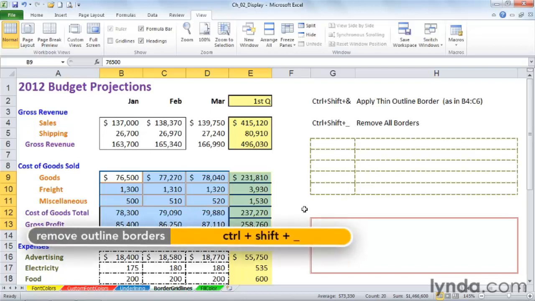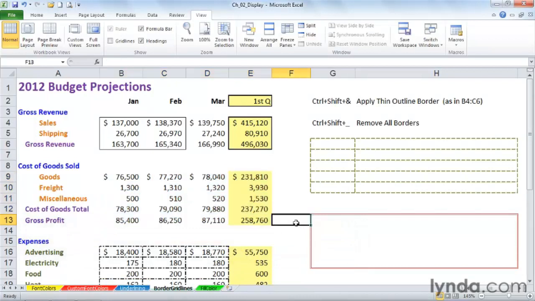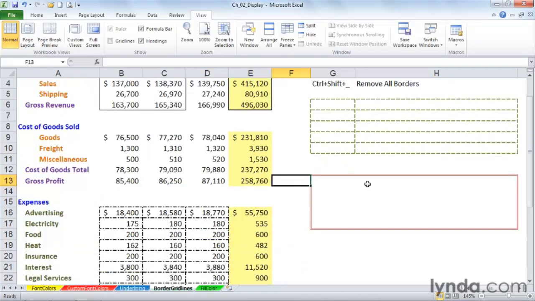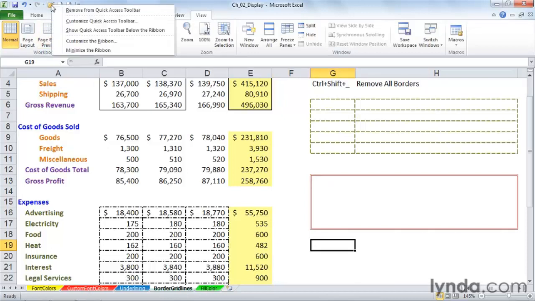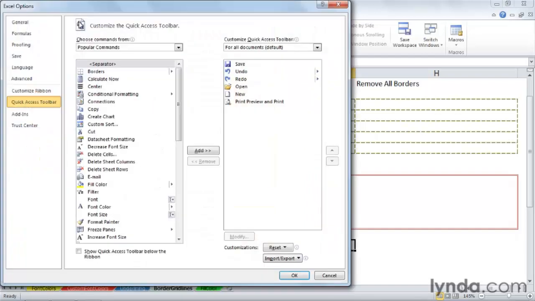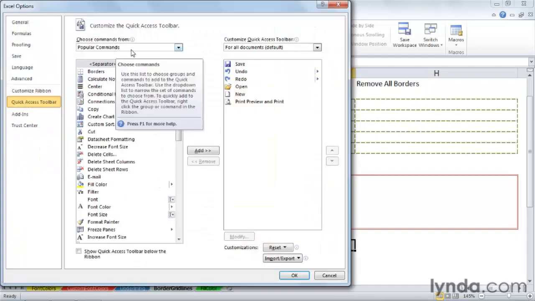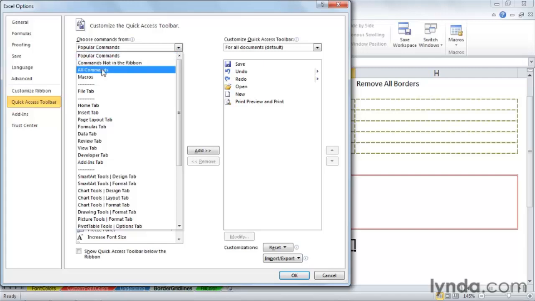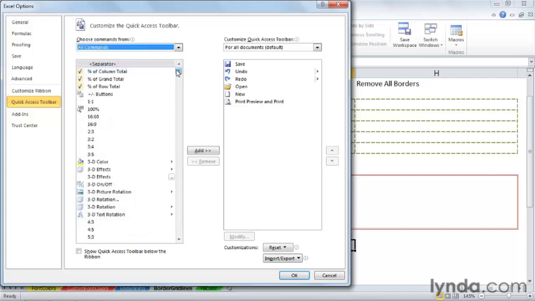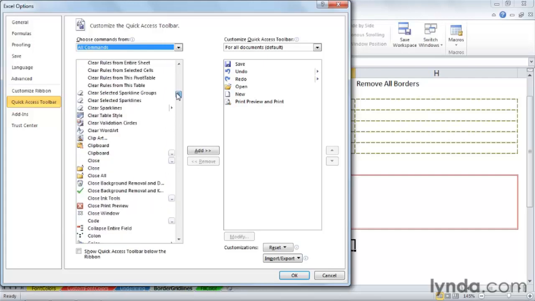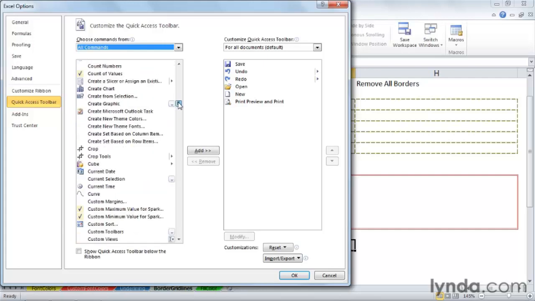It does mean resurrecting a feature out of Excel's past. If you right-click anywhere in the Quick Access toolbar, you can choose Customize Quick Access Toolbar and choose Commands From, choose All Commands. And in this choice here, we'll see a number of draw border features. And you might want to experiment with some of the different ones, but I'm going to use the last one here, which is called Draw Borders. Add, click OK. Now, you might later remove this from the Quick Access toolbar because you don't use it very often. You certainly have that option.